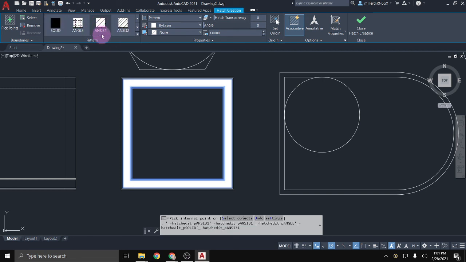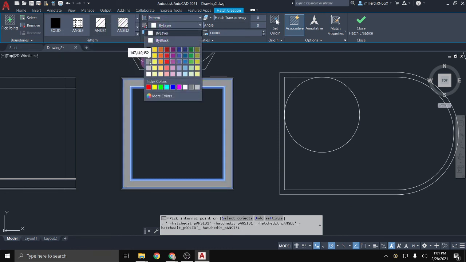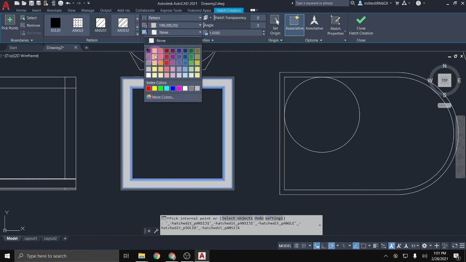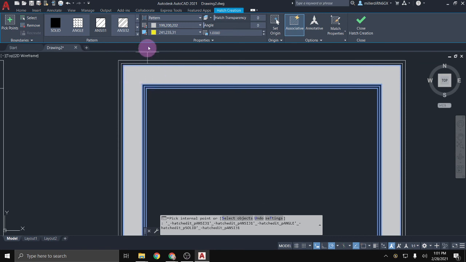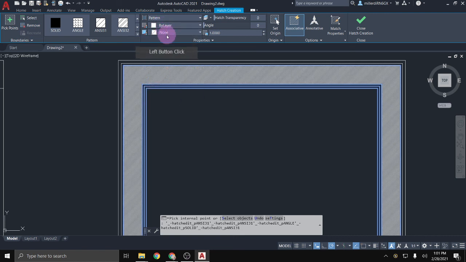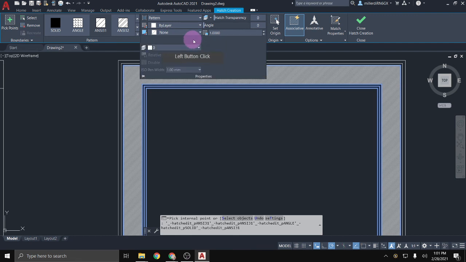But while I'm still in the pattern, we'll just look at some of the things that we can change about the pattern with it. So we can change the color itself. We can change a background color. So if I wanted this to have a background color of yellow, we can't see it right now, but once I switch some other things around, we will be able to see it. Really, I don't recommend students changing these colors here too much. I recommend keeping everything set to by layer. And if you do need to change the color, you can come into this properties and change its layer.